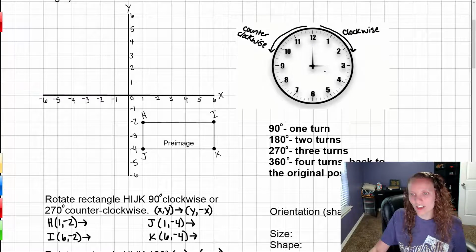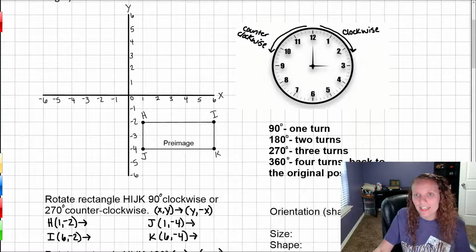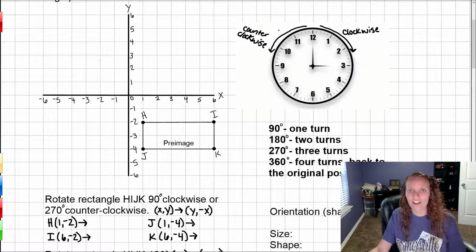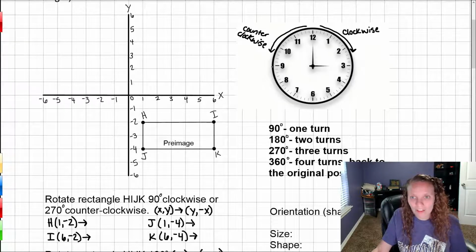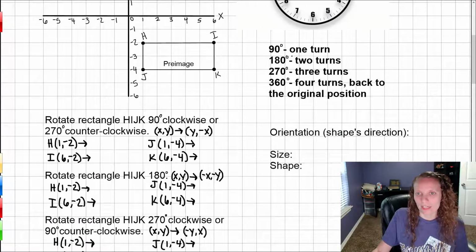The hands on a clock spin clockwise. Okay, that's one definition we need to know. Clockwise is turning something to the right. Counterclockwise is like if a clock was going backwards, or that would be turning something to the left. Other definitions that we need to know will be a 90-degree turn, 180, 270, and a 360.